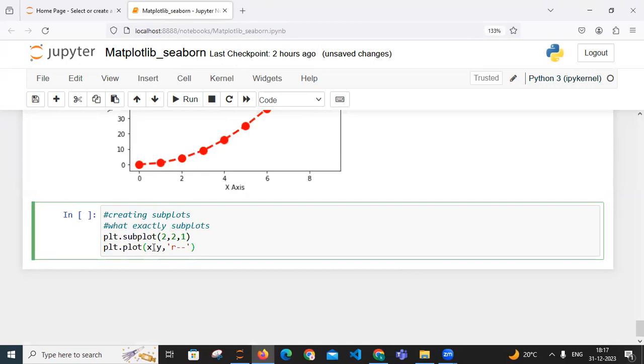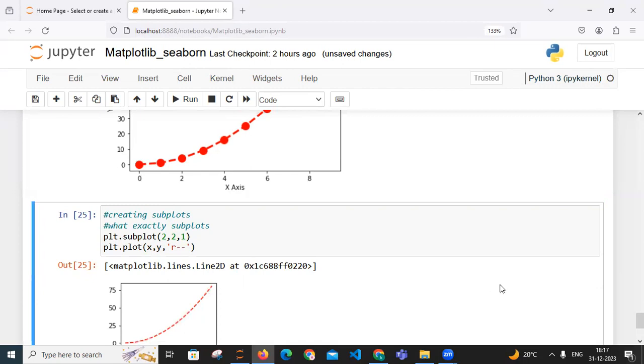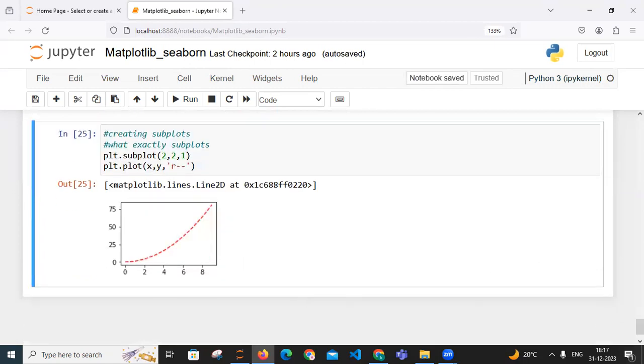First is subplot and then plot. Just execute this. So what is basically happening? I am plotting plt.plot x comma y, r dash dash.